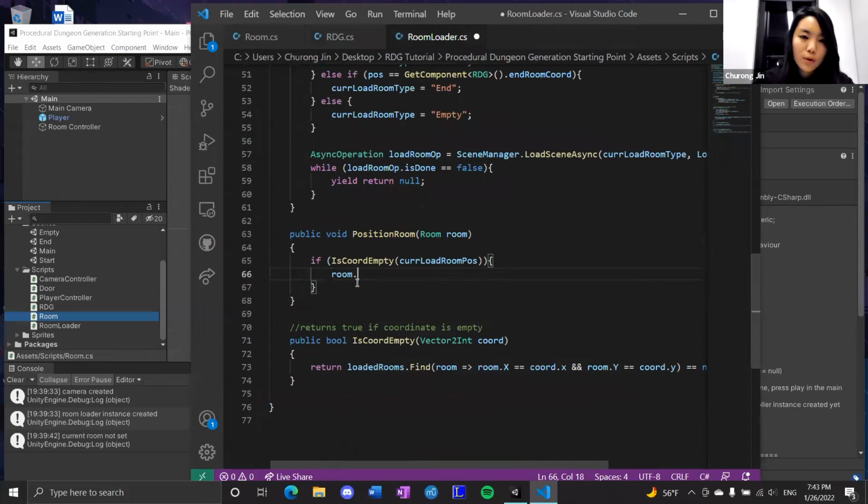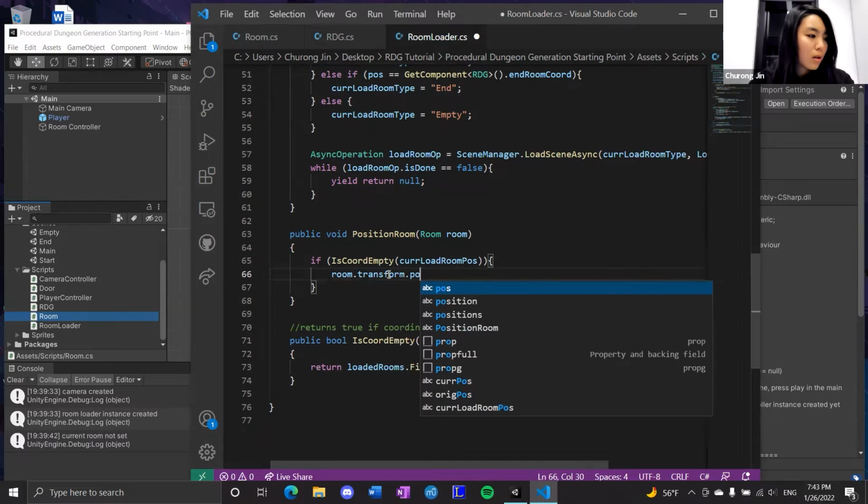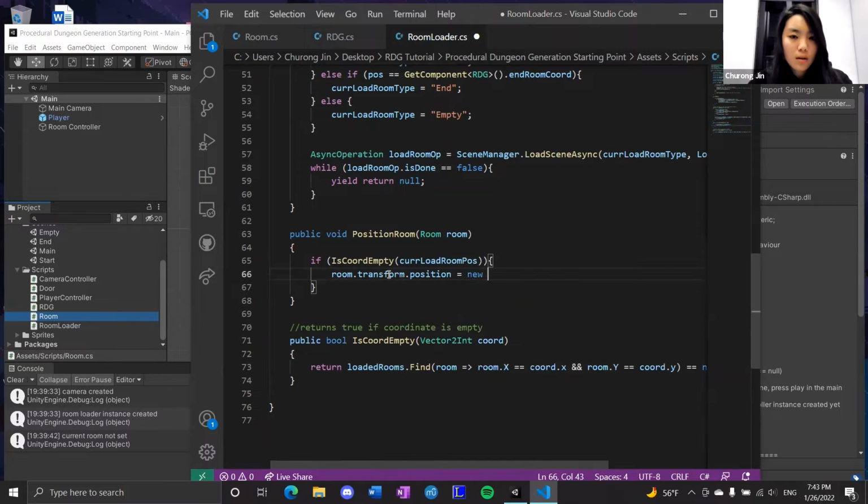So we're going to set the room, which is this room, the current room that we're trying to position, we're going to set its transform to a vector 3.